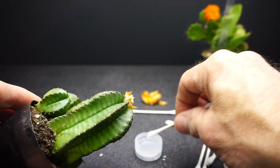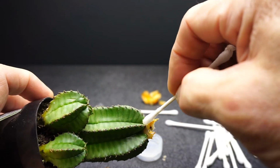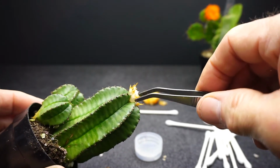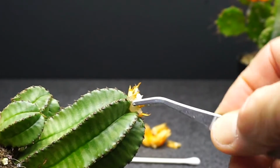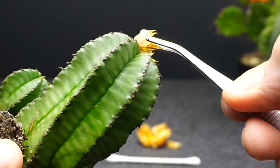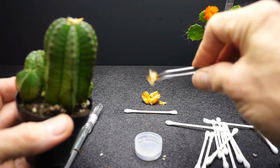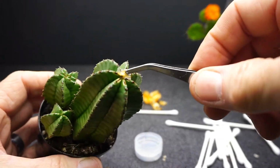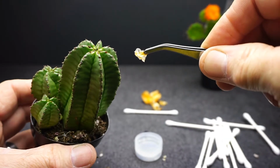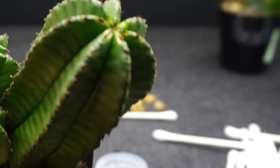There it comes. So it's lifting up already, but I just want to make sure that I'm not going to pull off any of the top part of the cactus. And I think this thing might just lift right off. At least that's my hope. There. All off in one big blob. And there's a little bit, oh, that just popped right off too. So one big blob and one little skin of a blob. And no damage at all to the top of the cactus. It looks really good and healthy.